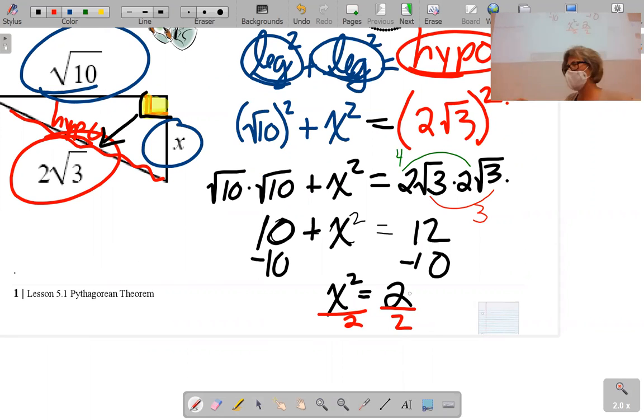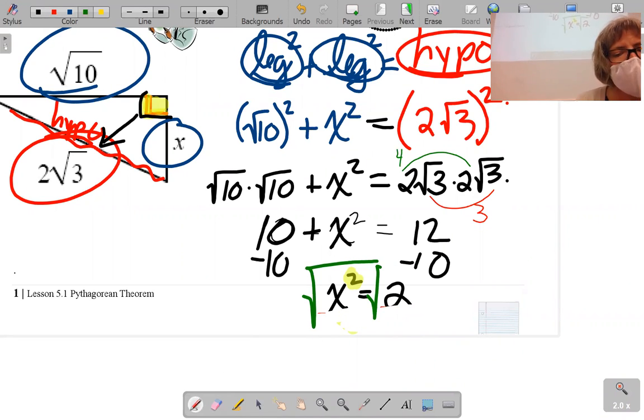Why are you dividing it by? What I just did was wrong. I'm glad you got irritated with me. Explain to a neighbor, why is that wrong? There's a 2 there, there's a 2 there. Because if you're getting rid of the 2, you don't have the answer. Also, if you're getting rid of the square, the opposite of squaring is not dividing. The opposite of squaring is square rooting. So we do that to undo it.